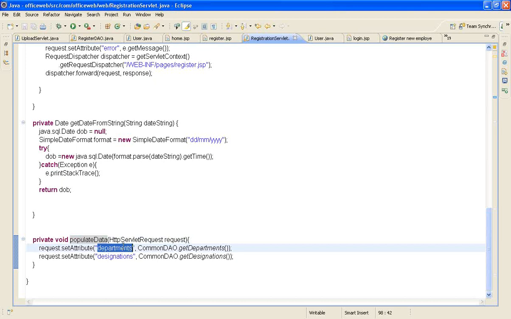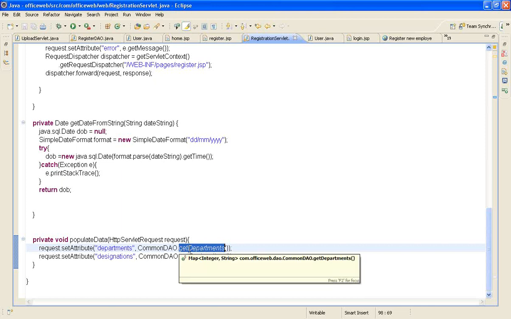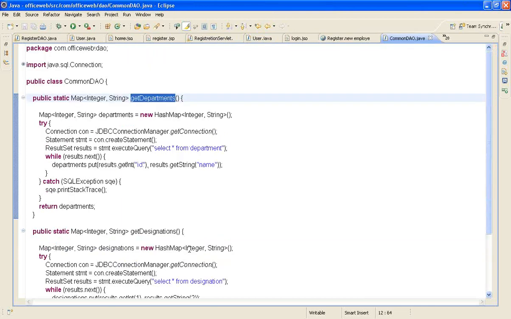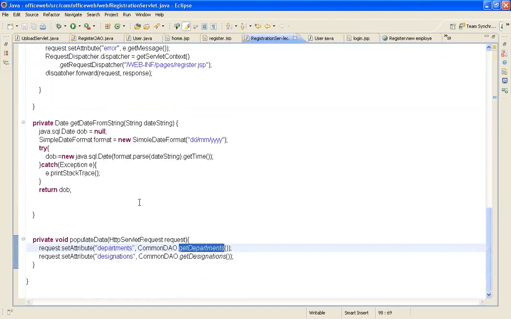I'm setting these departments and designations into the request as attributes, from the database values. We looked at this yesterday: we are querying the database, creating a map of ID and value, integer and string, and then setting this onto the request.